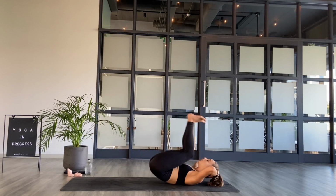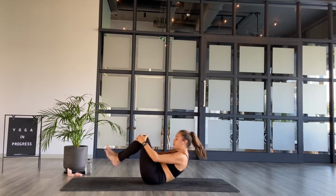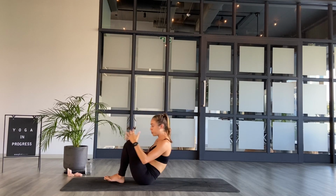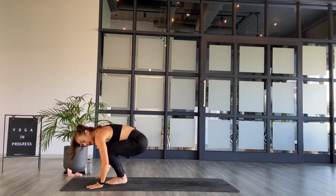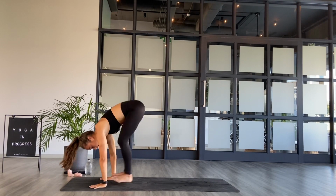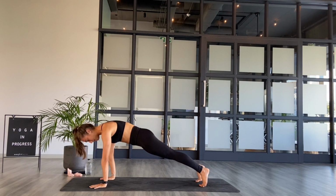From here, however you can, rock the knees in. If you need to use the knees to get yourself up, you can. If you wish to hover the feet, you can. Hands down. If you need to cross the ankles, you can. Jump or step yourself back, high plank.